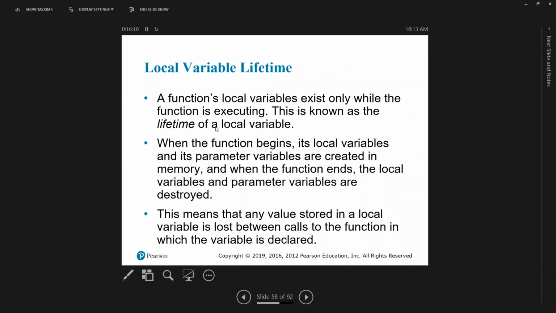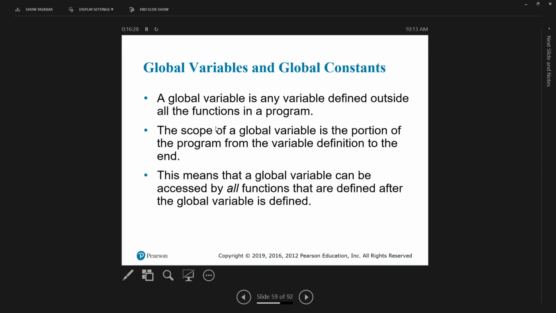All right, so when you're in that block of code, that variable exists, but once you get out of that block of code, you don't have access to it anymore. So you have to be careful of where you're declaring your variables. If you declare a variable inside a loop, it's only good inside the loop, and in a condition, it's only good inside of a function, only good in that function. Okay, if you were to define something global at the top of your program, it'd be good for the whole program.